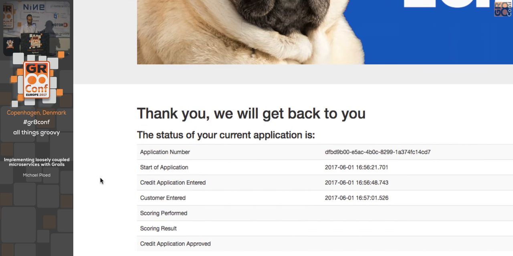Now, you see, a couple of things have already happened. We started the application, we entered the credit application form, we entered the customer data, but the process got stuck. There is no scoring right now. Nothing's happening. So we obviously have to add something to the game in order to enable the scoring. But you can see the nice thing here. Would the scoring call be a synchronous call, we would be stuck in the process. The reply that we had to send out would be, "Sorry, dear customer, we can't finalize your request.